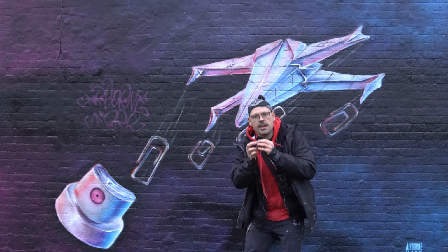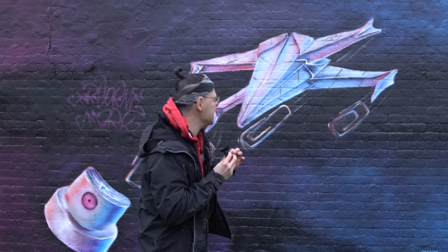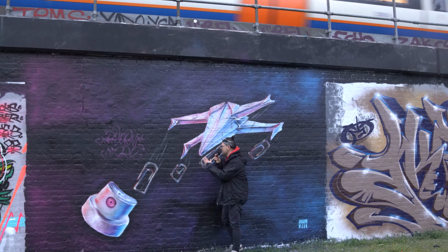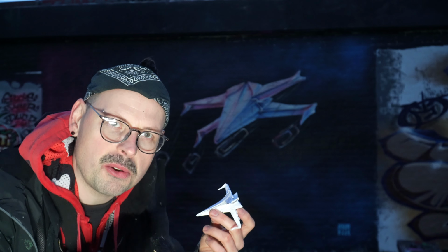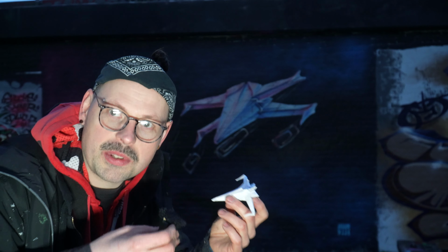Right, Origami X-Wing is finished just in time for May the 4th. But the most important thing is, apart from this being a banging Origami X-Wing, the narration. You know, I want to be telling better stories with my origamis. So how about X-Wing shooting paper clips to take down a fat cup? Come on. Do you agree I'm getting better at telling stories? At the end of the day, it is from faults to walls after all, right?